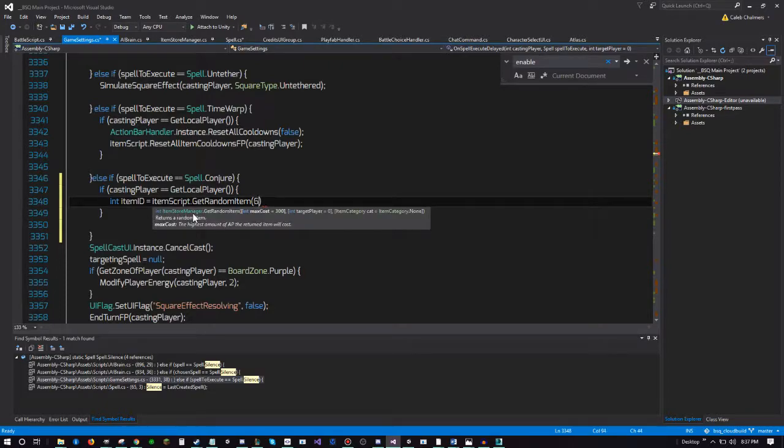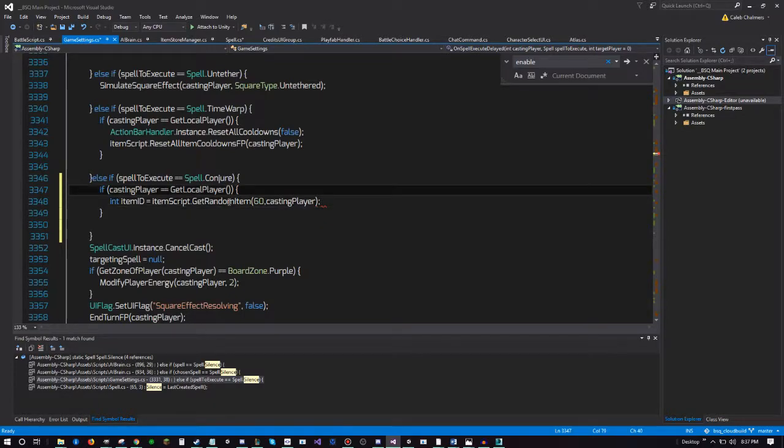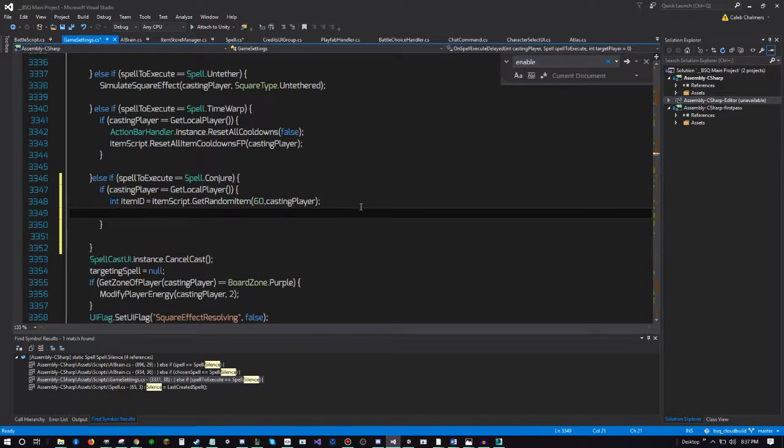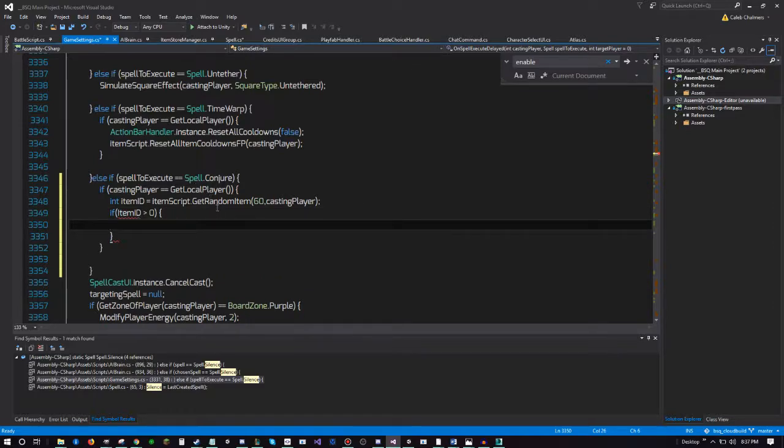And the max cost is going to be 60. The player we're getting the item for is the casting player. And the item category we want doesn't matter, so we don't need to specify it. So it can get an item in any category. And then we're going to say if item ID is greater than 0. That means that this is successful because this might return a 0.